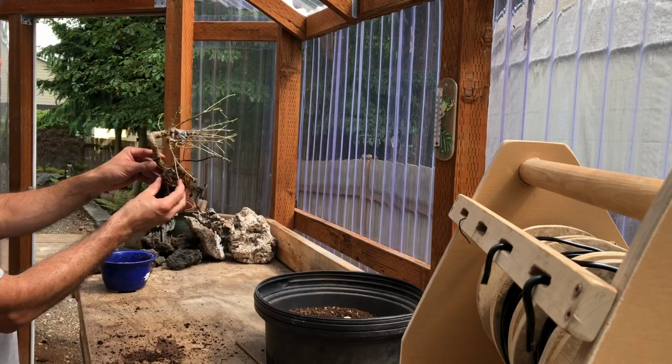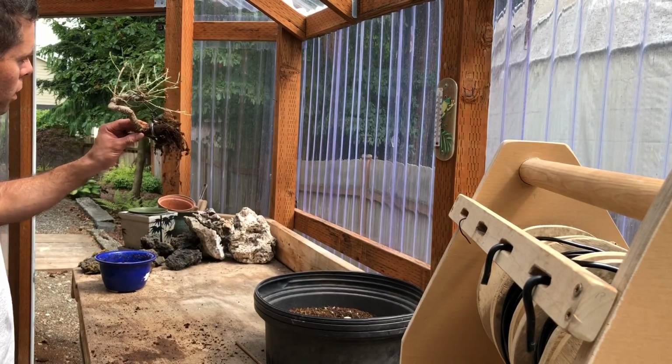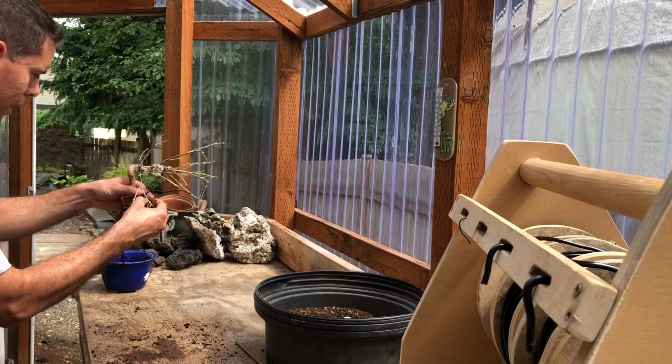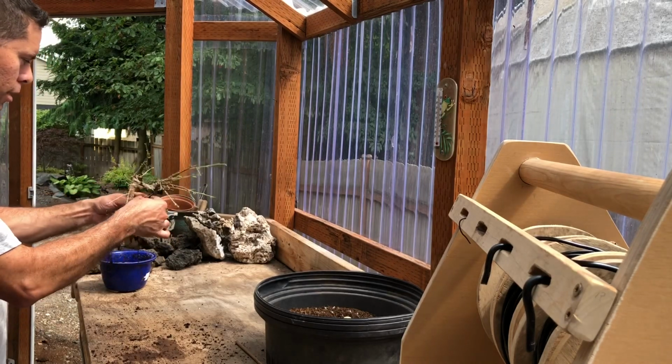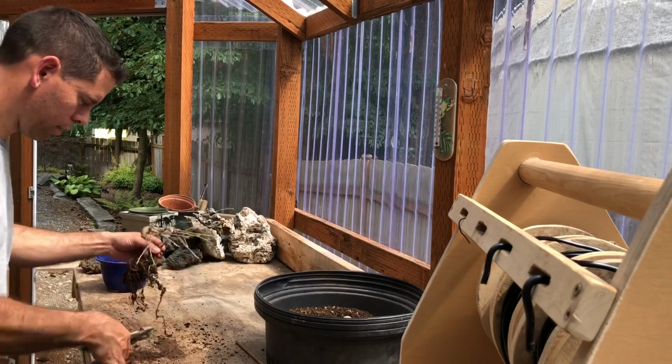Now that is quite twisty-turny, wouldn't you say? And I'm pretty happy with that. That's kind of a really cool look to me. I got several ways that I can display this. So I'm going to call that good for the twisting of this. Clean up this wire here.